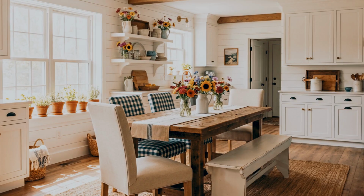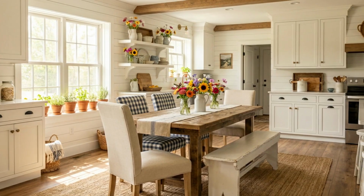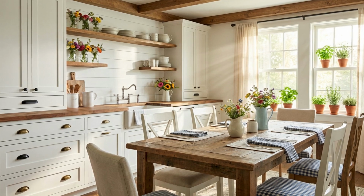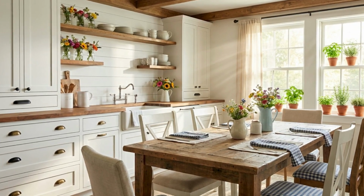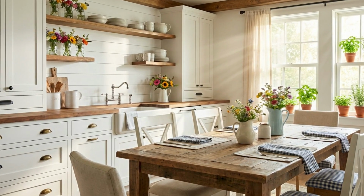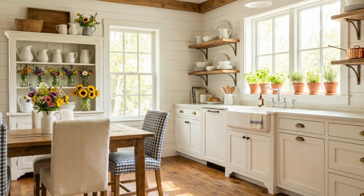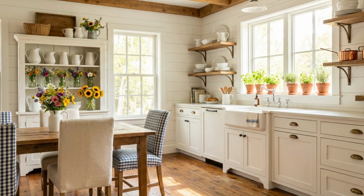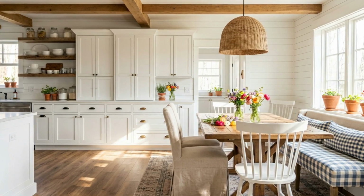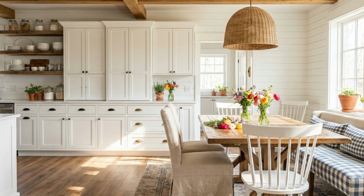Here's the good news. Achieving that gorgeous farmhouse summer look doesn't require a full renovation or a designer budget. Some of the most impactful changes cost very little. Swapping hardware on existing cabinets to matte black or aged brass is a game changer that takes under an hour. Adding a shiplap effect using thin MDF planks is incredibly affordable and completely DIY friendly. Reupholstering a dining chair seat with linen or gingham fabric costs almost nothing. Fresh white paint on tired furniture is a miracle worker. And a visit to your local farmer's market for seasonal flowers, herbs, and a bunch of lavender will style your whole home for just a few dollars. Impactful, intentional, and absolutely doable for everyone.